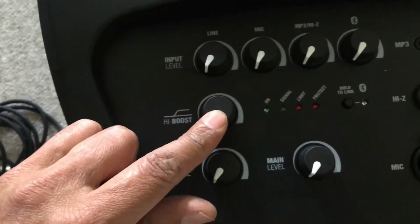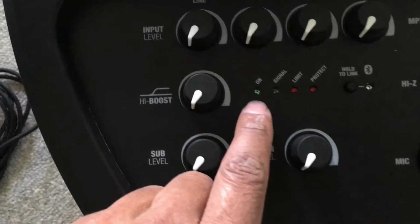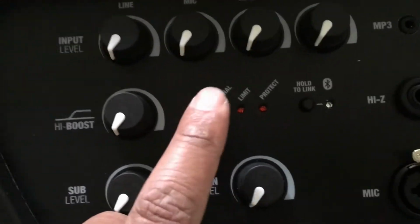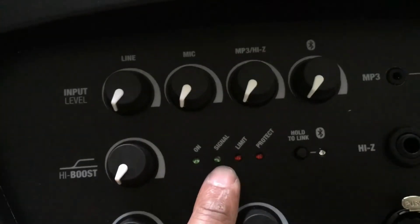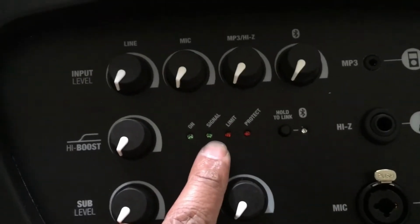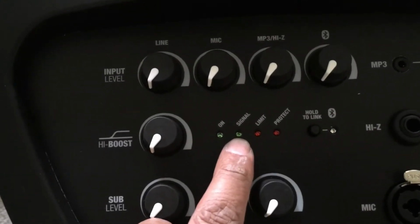You also have a boost here as well, for high frequencies for guitar. Then we have a little LED panel. So when we plug it in, we should have a green light. And then when it receives a signal, so I've plugged something in, an instrument or my line inputs, that green light should light up.